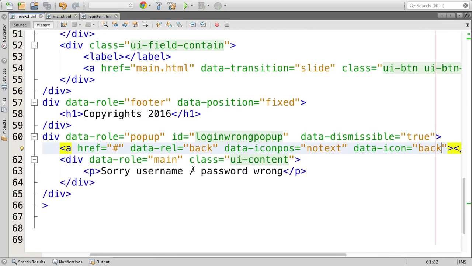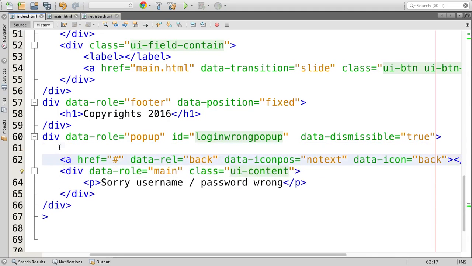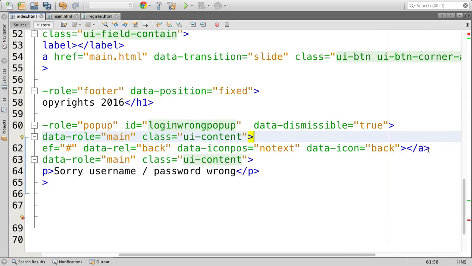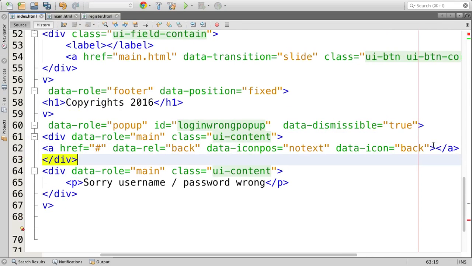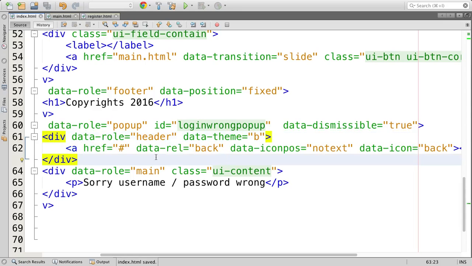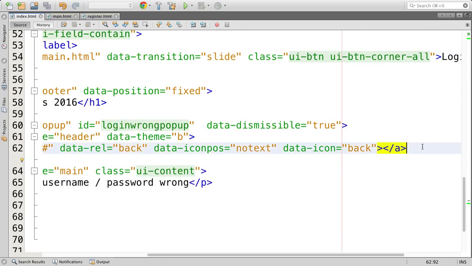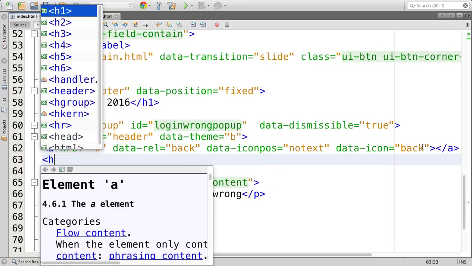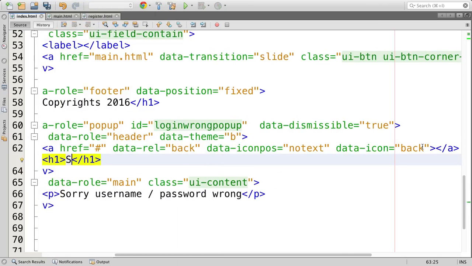Sorry, I hope I removed it, but let me put it back. So a close button plus stop.